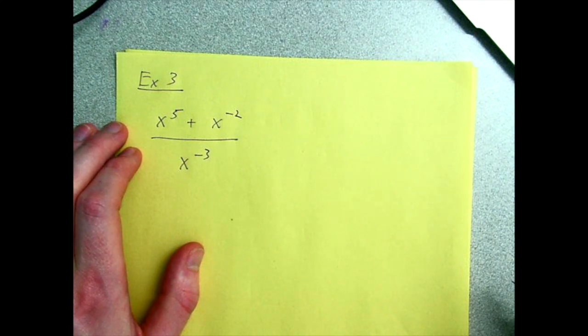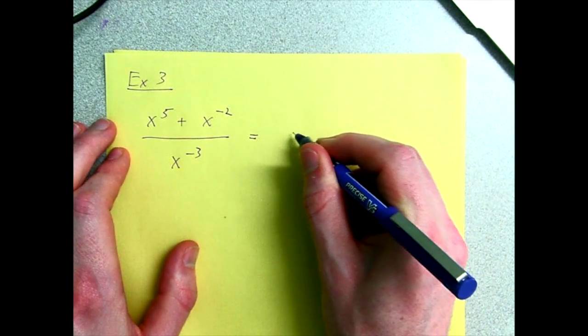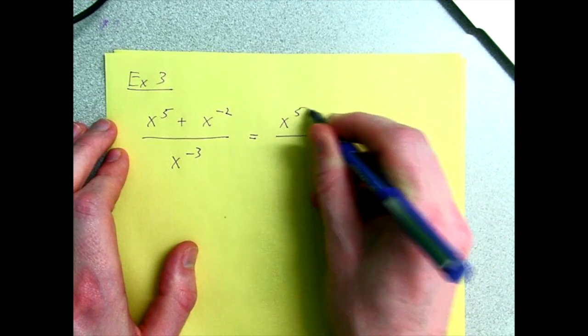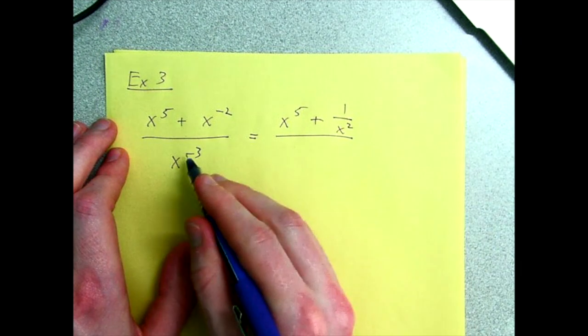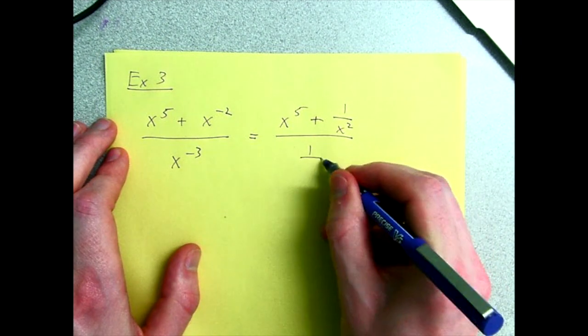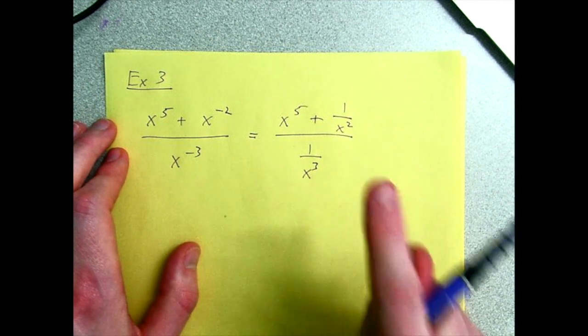So here's what I would say. When you have negative exponents inside of a fraction, you could, of course, write the following. You could say, oh, this is x to the 5th plus, and then x to the negative 2 is 1 over x squared, and then x to the negative 3 is 1 over x to the 3rd. That's a perfectly good way of thinking about it, and I think that's how I'm going to think of it here. So just using the definition of negative exponents, this is what I get.